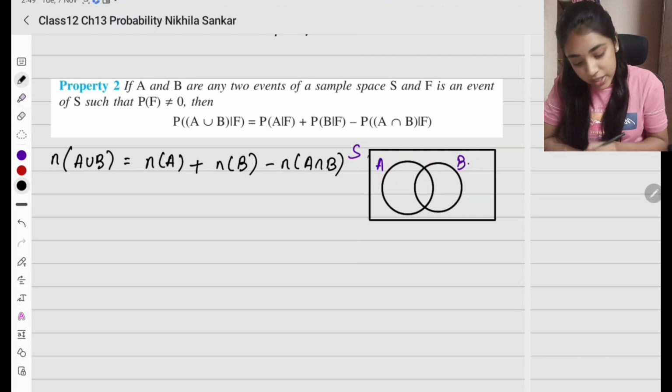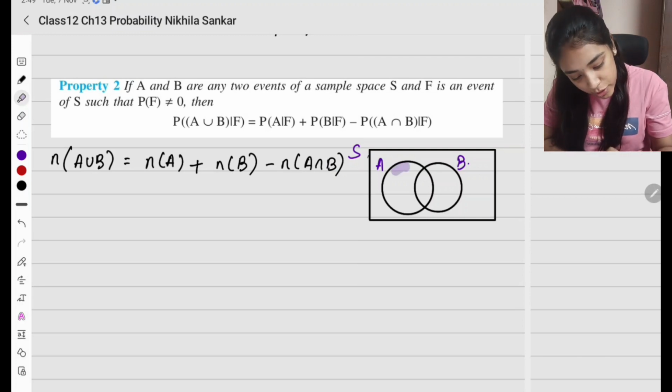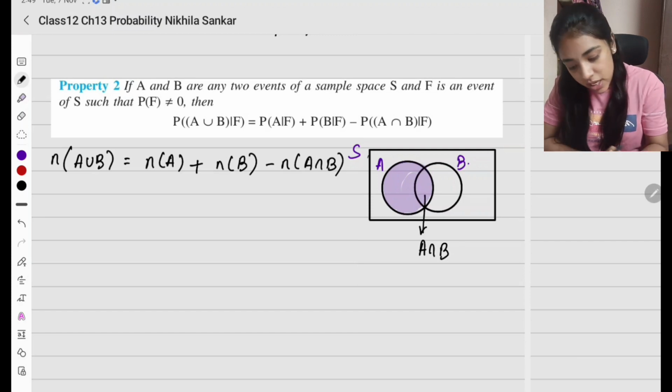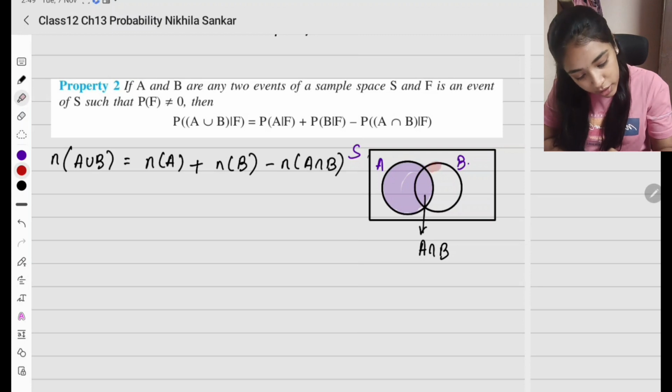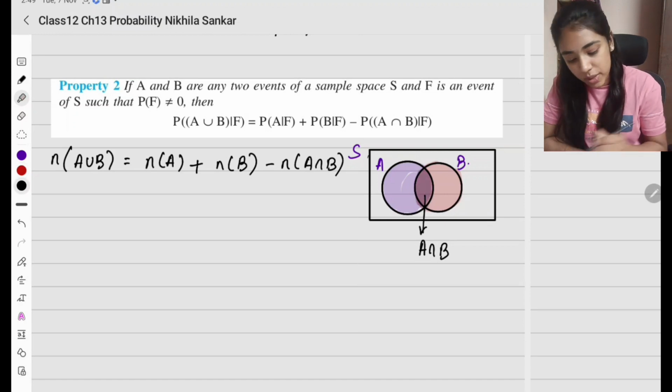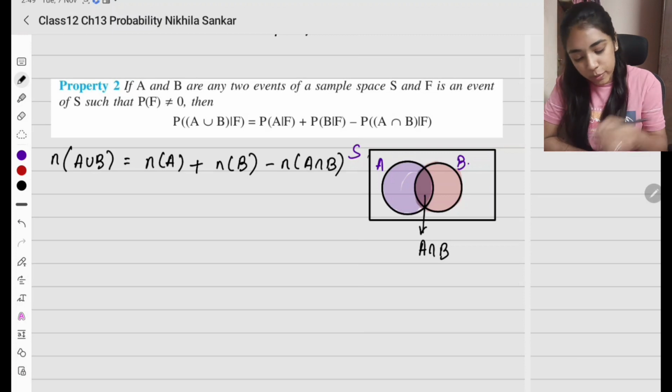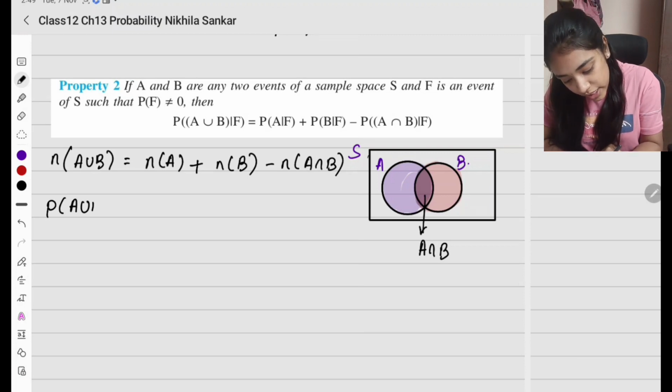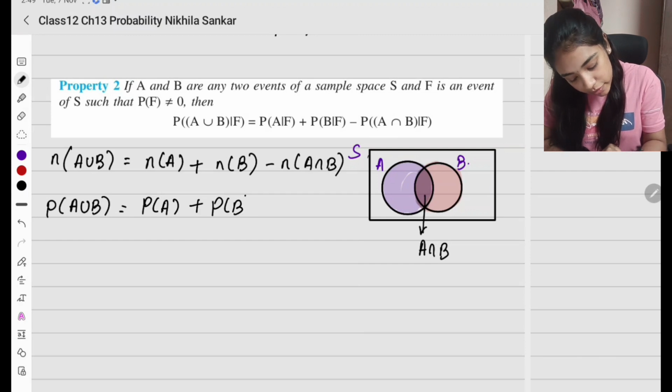Do you remember? Because enna agum indha edathila I am going to n of A. So already intersection part cover ஆயிடுது. So this is going to be my A intersection B, already cover ஆயிடுச்சு. Then n of B. So this part I see that the A intersection B is getting added twice. So அப்ப நம்ம என்ன பண்ணுவோம், இந்த பார்ட்டை திரும்ப subtract பண்ணுவோம் இல்லையா? So I'm subtracting. So same thing applies for probability. So probability எப்படி இருக்க போகுது? Probability of A union B equals probability of A plus probability of B minus probability of A intersection B.